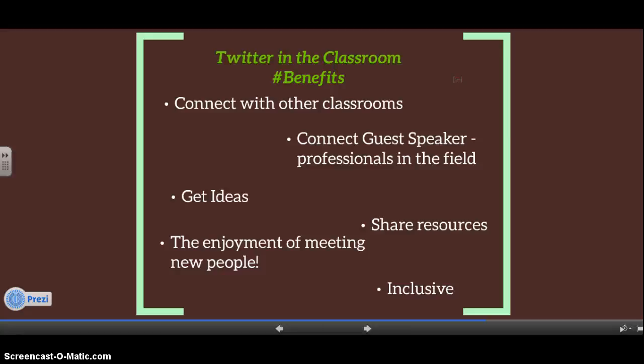And also, I find a lot of my resources on Twitter as well. Lots of different people tweeting. I can go to a hashtag, say I want a resource for science. I'm sure if I went through SciChat, I would find lots of resources there. I've met a lot of new people through Twitter, just a huge database of educators, and it's really inclusive. Anything you need is there, and it's just really great in that respect.